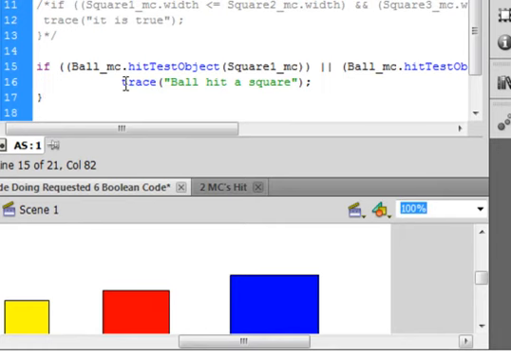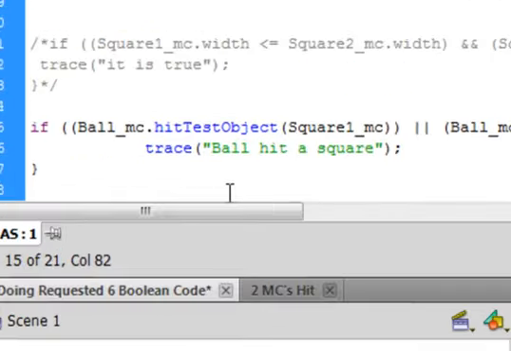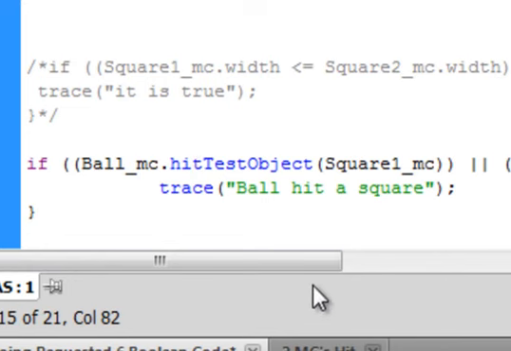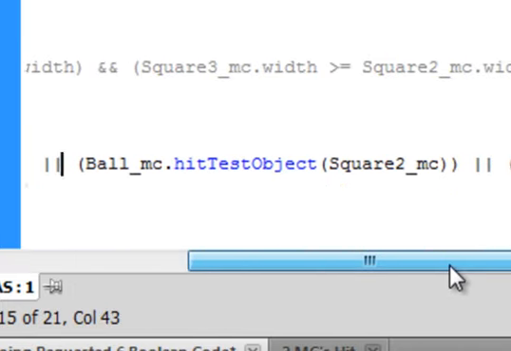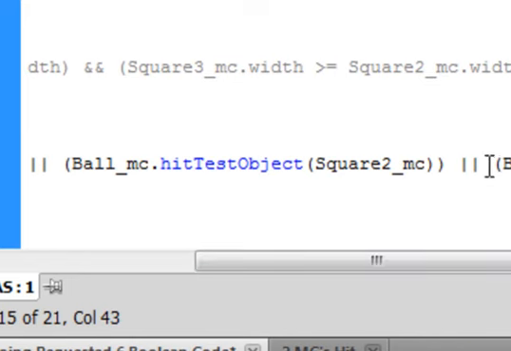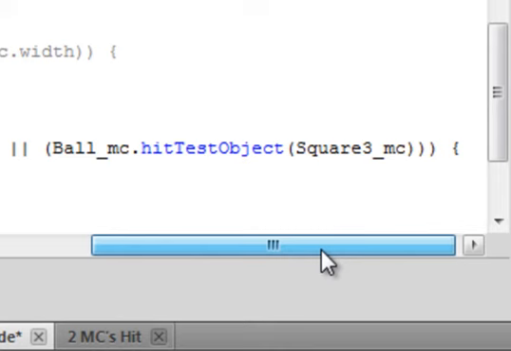And I'm saying if any of these squares get hit by the ball, trace, turns blue, open bracket, quotation, ball hits a square, close quotation, close bracket, semicolon. So I'm just going to hold it here for a second so you can see it. Make sure you code it right. I'm looking up to here basically, and then moving it up to there. After the next pike, what you need to have. And there's the rest.